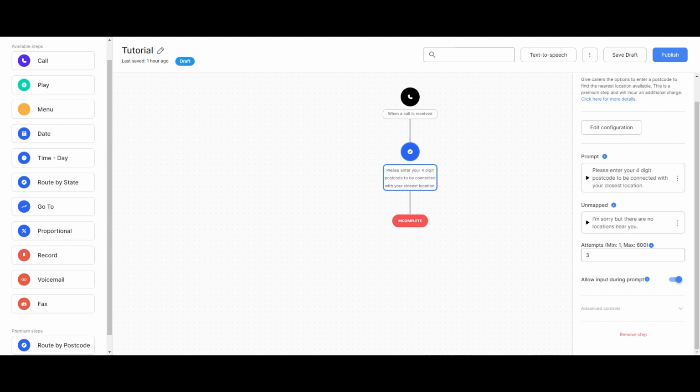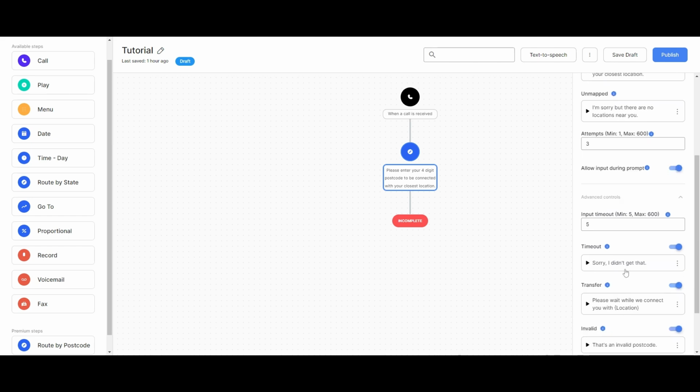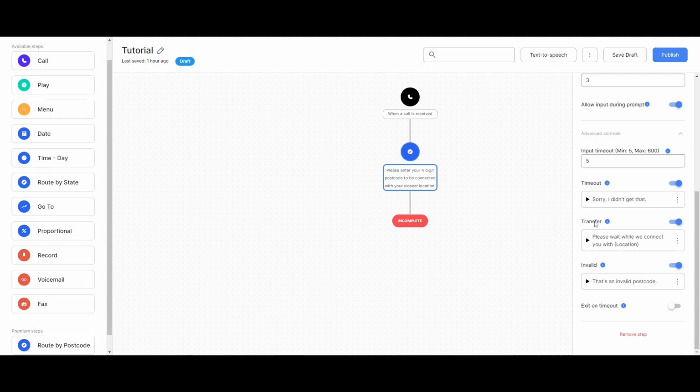You can specify the number of attempts a caller has. You can also allow the caller to enter the 4-digit postcode while the prompt audio is still playing. In the advanced controls menu, you can specify the input timeout, the timeout audio as well.